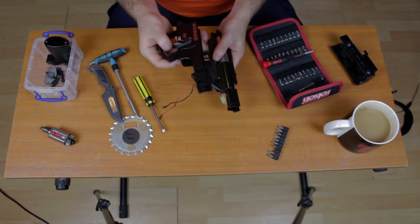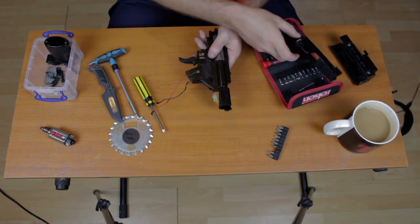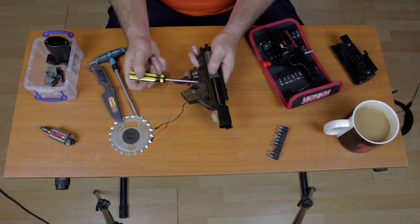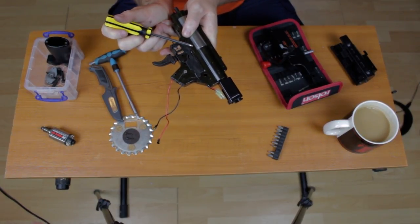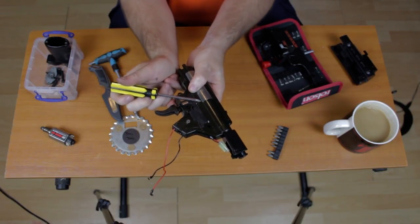So obviously that's the low receiver with it. And just remember, make note that you've got it for the auto, obviously to put the fire selector in the right place on the way back. So there's the fire selector, guys. There's a small spring here by the fire selector. That sprang off when I opened it the first time, so that might be a point to note for you.